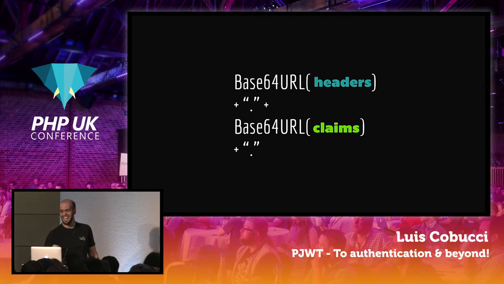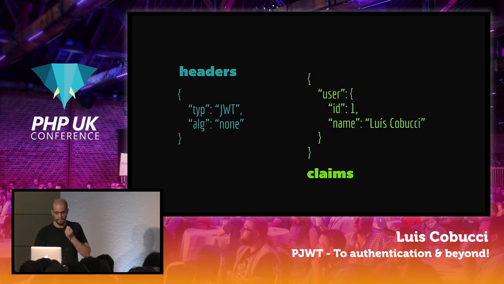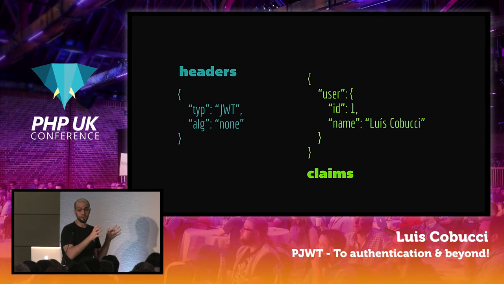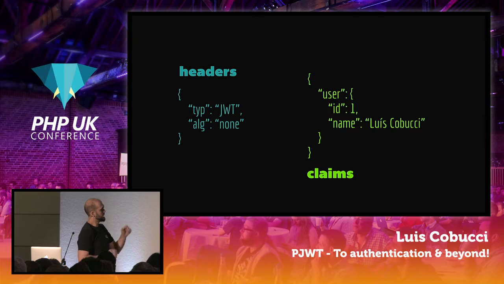So this encoded string will increase in size according to the data that is stored there. And it can get very big. So looking at it, this is the token. This is the content of the token. And if we apply the encoding, we have this, the encoded result. But I want to point out that there's an ID there, right?